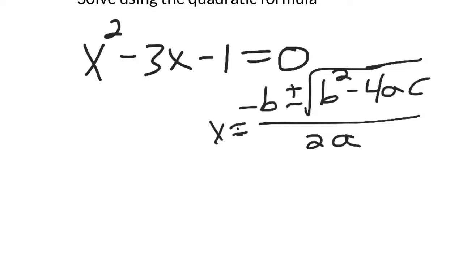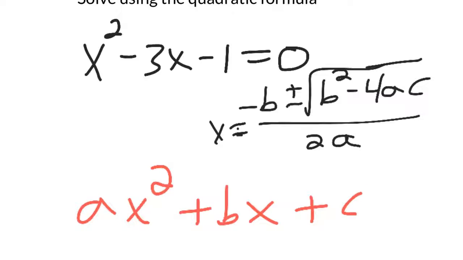And if you're not sure what the A's and the B's and the C's stand for, a quadratic is this in standard form: AX squared plus BX plus C, when it's all set equal to 0. The first number, A, in our case, is 1. The B is always the number that's attached to the plain old x, so in our case it's -3. And the C is always the number hanging out by itself, -1.